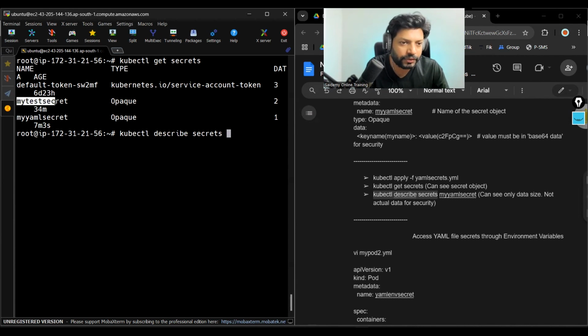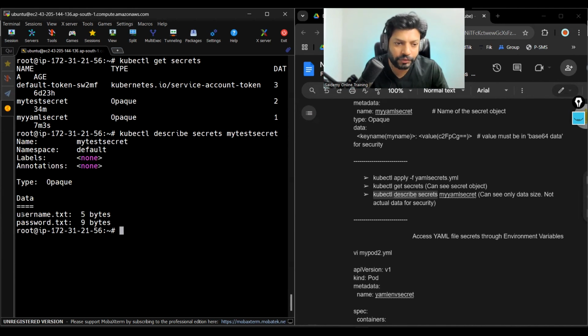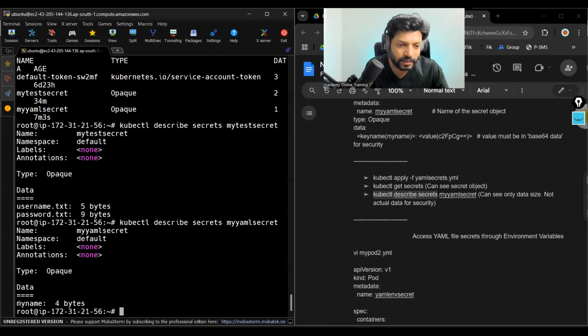You can see test secret. It is showing just file names, but not the data inside the files. If you try to see the other one, my YAML secret, it shows only my actual data key, not my actual data. Understood? So that is how things work.